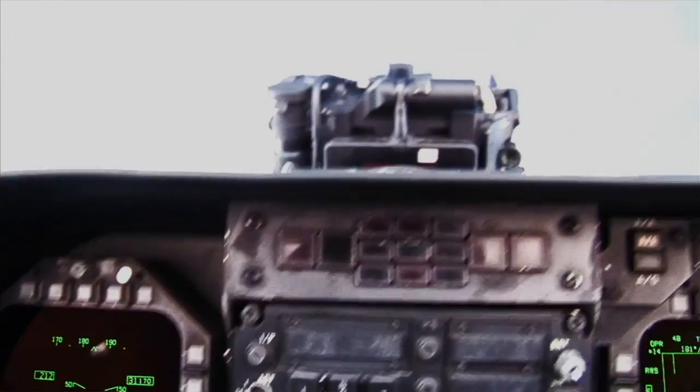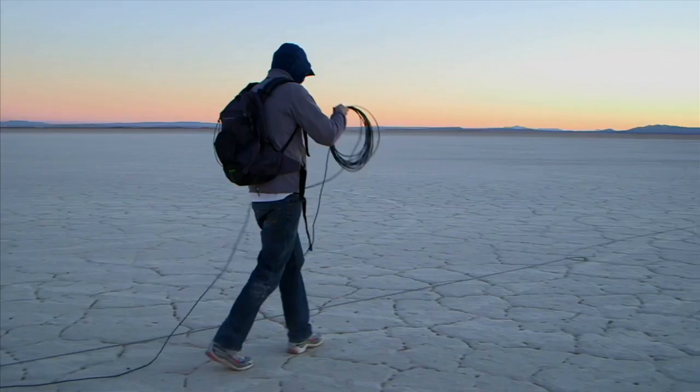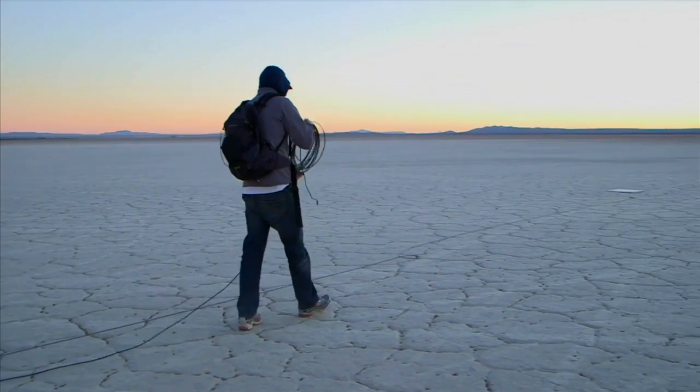So within a few weeks, he had come up with the idea of diving the airplane. And then the idea was to create a maneuver that was repeatable, in other words, fairly easy for the pilot to do, but would produce the characteristics that we did. So we tried that a number of times. We worked on it in the desert. Since then, we've done research with it.